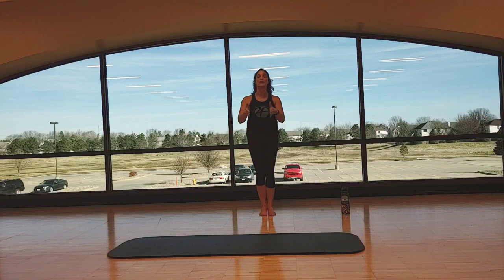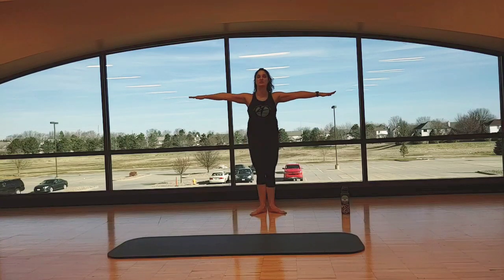All right, so we're going to roll back onto the heels rather, and open the toes wide. So now I'm in first position. Shoulders are back and down. Draw the shoulders back, head and neck long. Reach your arms long out to the sides here. Good. Reach long through the fingertips and make sure you can see your thumbs out of your peripheral vision. So my right one's always a little sneakier, wants to be a little farther back. Draw those shoulders back, and we're going to just do a torso twist.